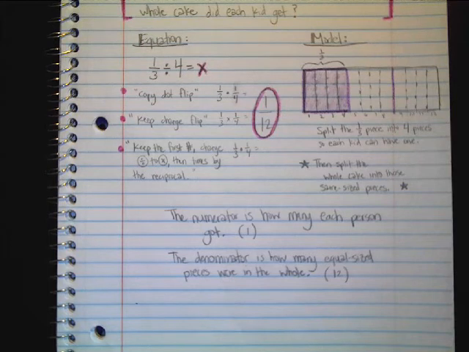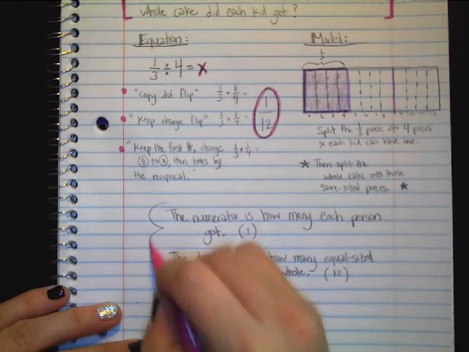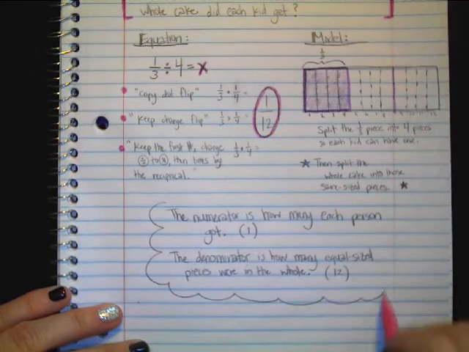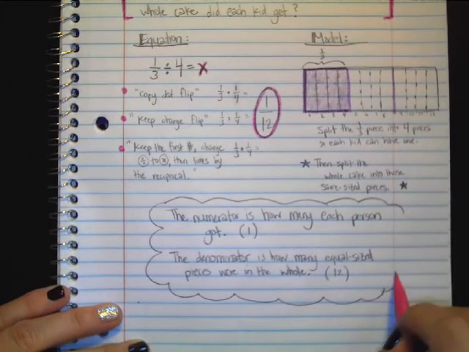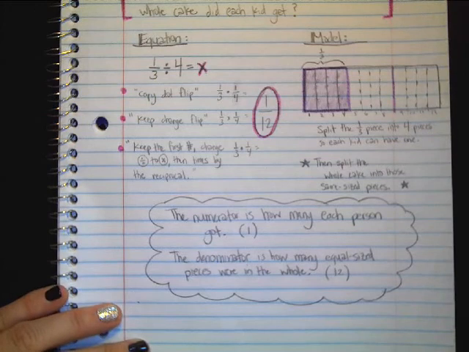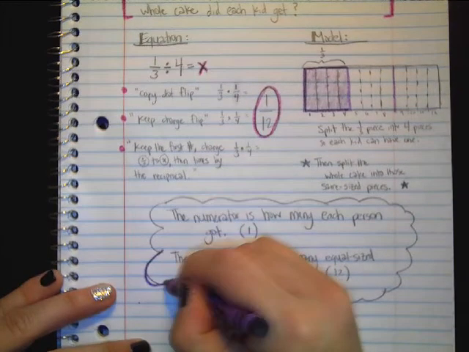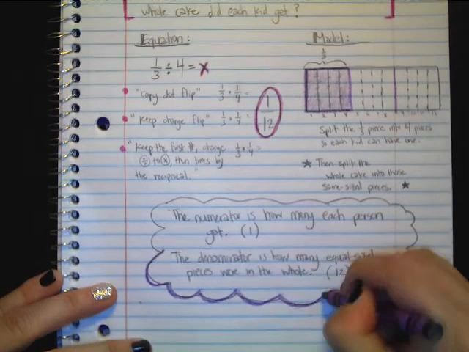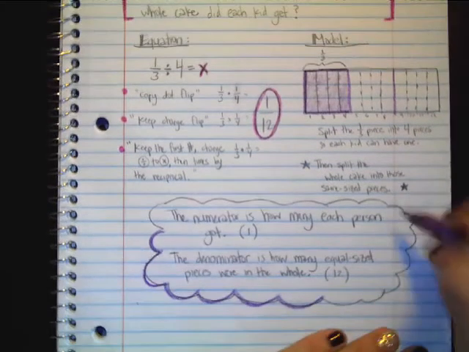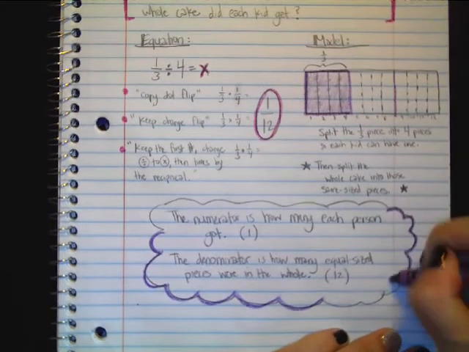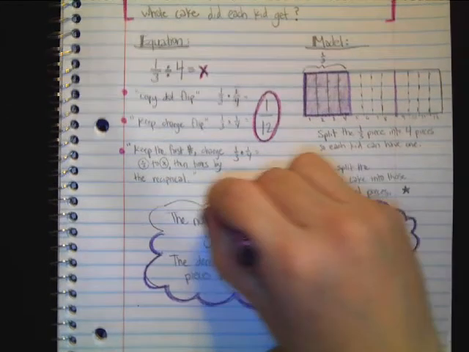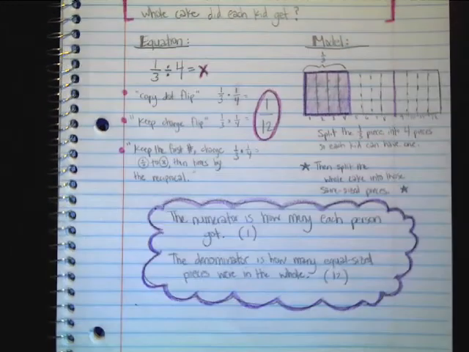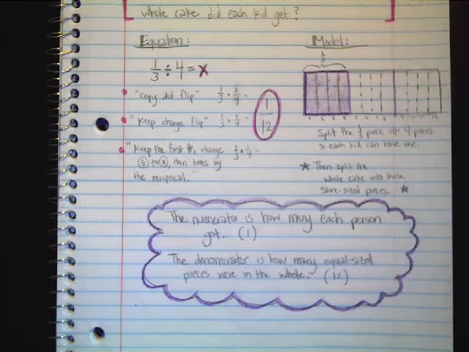So when I only have a fraction to start with, make sure to draw the invisible rest of the whole and split that into equal size pieces as well. That's going to be really, really important. So the numerator is how many each person got, and the denominator is how many equal size pieces were in the whole. So you just cannot forget to split up the rest of that whole, or you're going to get the wrong answer. So be really careful when you're dividing with fractions that you do that part correctly.